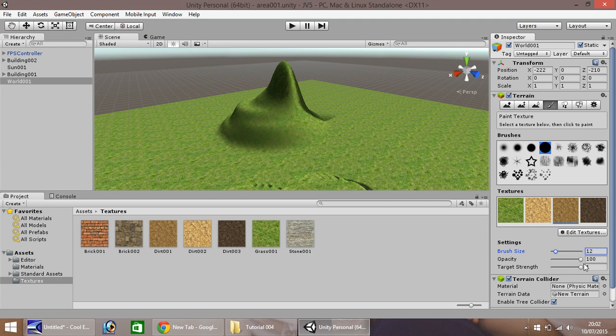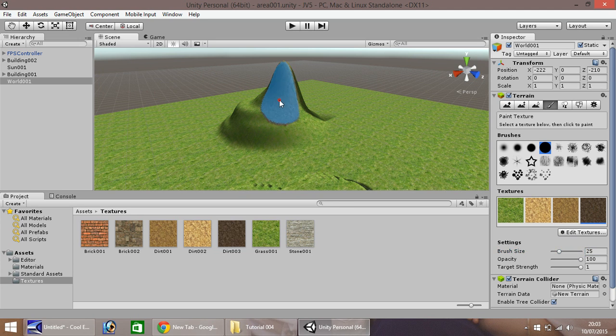Let's set the opacity to 100, and let's set brush size to 45. I think 45 may be too big, so let's do 25 just to be safe. And then it's just, sorry, I've clicked the wrong one. Make sure you have this one selected.